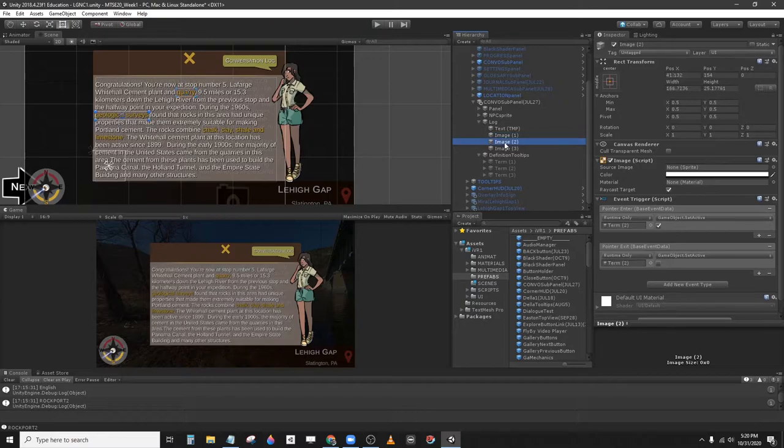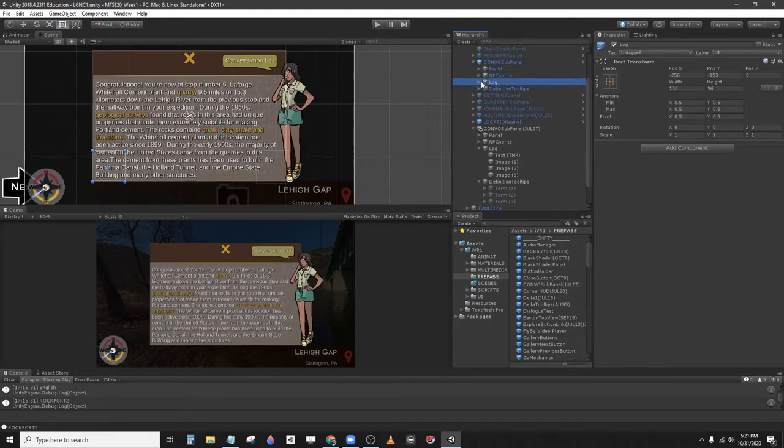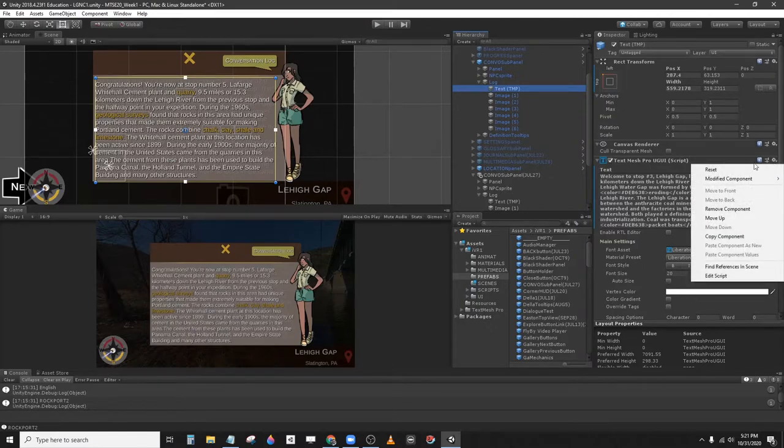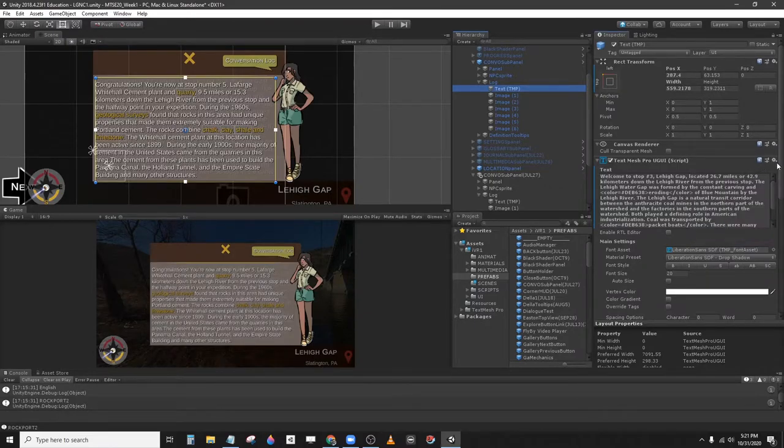So let me see the other ones. Geological surveys are in the correct place, but this text is not the current one. It's an old one. We are going to go to the weird blue conversation panel, log, text, and we are going to copy the new text that we updated. So we click here in this settings cog icon with the left button. Then we copy component. Everything that is in this text mesh component, the text and the configurations, the setup, is copied. And I can paste it in another similar component, which is a text mesh pro.